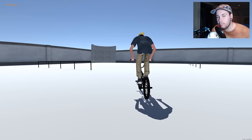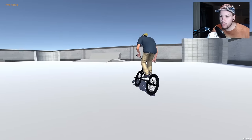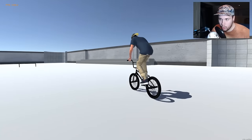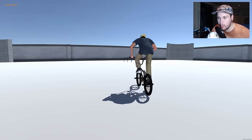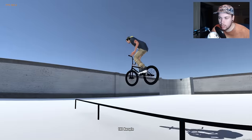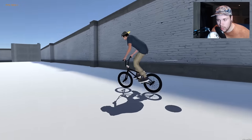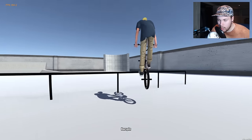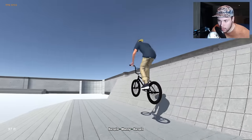Okay, so we got a hop over a rail to bar manual, to nose manual manual, to bar manual, to 180 bar fakie manual to 5 cab. So this is kind of like the tallest bar here, so we'll try it on this. We'll do pretty close. Okay, so we'll do, let's see, bar manual, we'll toss in another bar, why not.